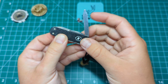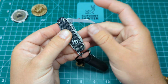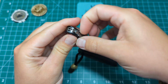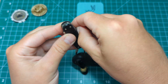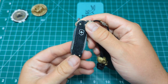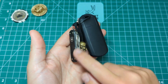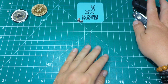It's honestly the best range of tools for such a small knife. So many different bits and pieces on there. You've got the Trach blade or the Wharncliffe, scissors, nail file, bits and pieces like that. Combo tool, anything you could possibly want on there. I think that's a great thing to carry, even separately on keys like that. You've got such a compact design, so many bits and pieces on that. So that's the Alox Mini Champ on my car keys.